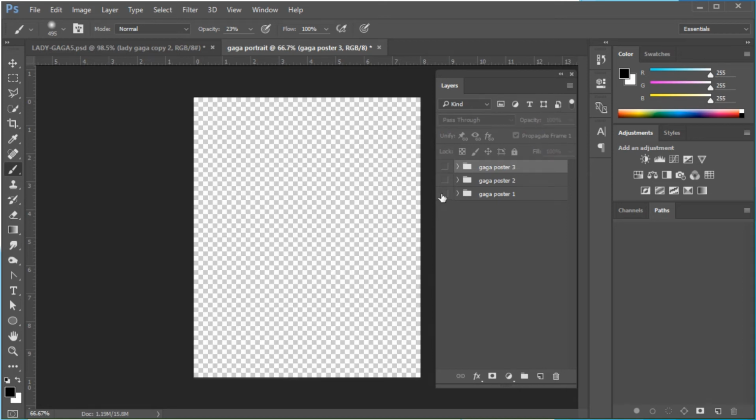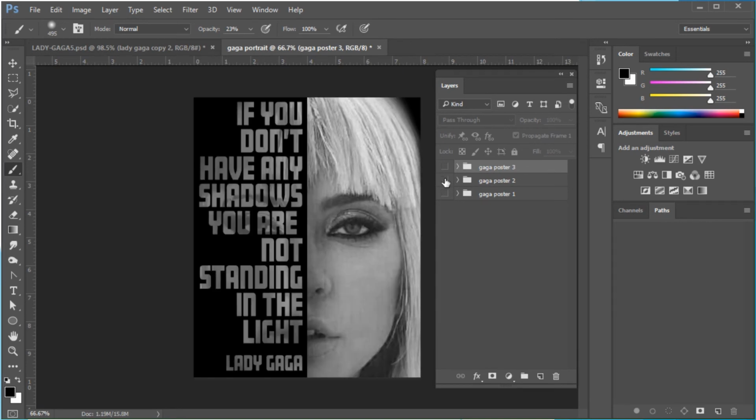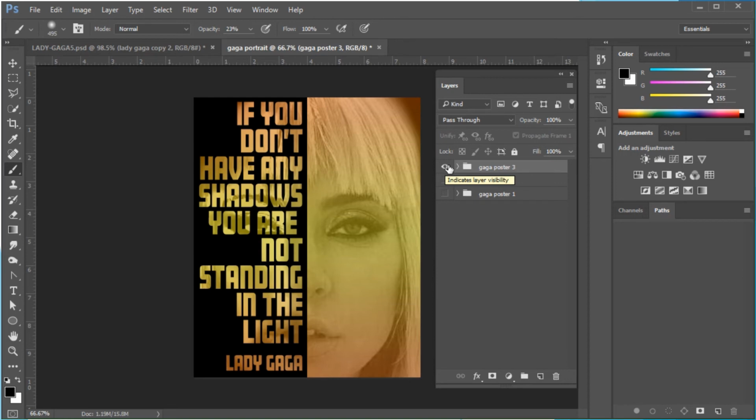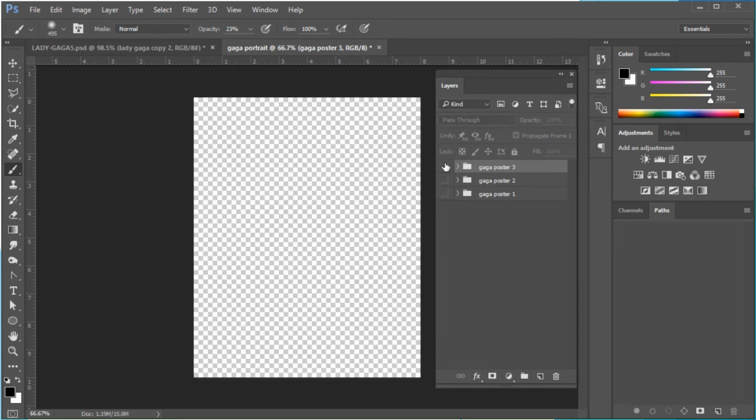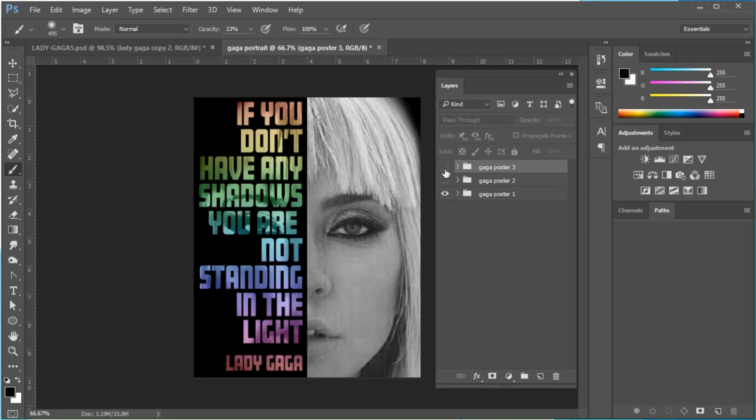So my final three is this one, my original, my pure black and white one, in my orange and yellow sort of glow or gradient that I've applied. Do the same thing, come up with your other two designs that you like, and then we're ready to save these out into different files.